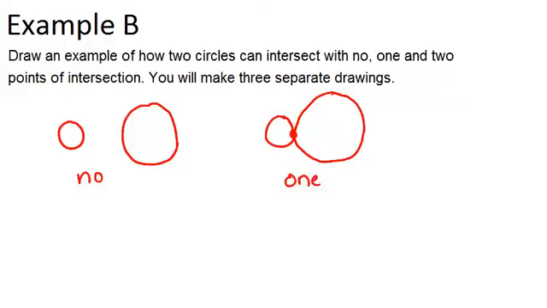Two points of intersection, if you imagine taking this circle right here and moving it slightly to the right, it would now intersect that larger circle twice as opposed to just once. So that's how we can create two circles that intersect twice. So here are the two points of intersection.